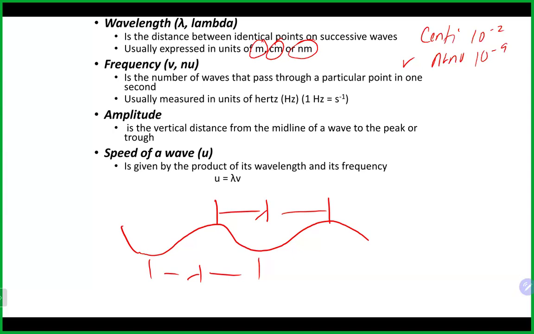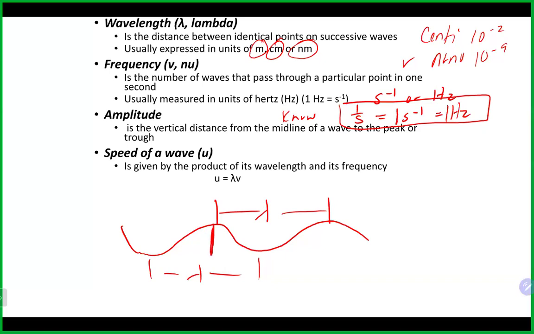Frequency, which is a nu, is basically the amount of times a wave passes a point in a given second. It has units of reciprocal seconds, or a hertz, and they are related to each other. So one reciprocal second is a hertz, and a reciprocal second is also 1 over seconds, it's sometimes written. So they're all basically a one-to-one relationship. And again, sometimes frequency is given in reciprocal seconds, sometimes it's given in hertz. So those are two common units of frequency.